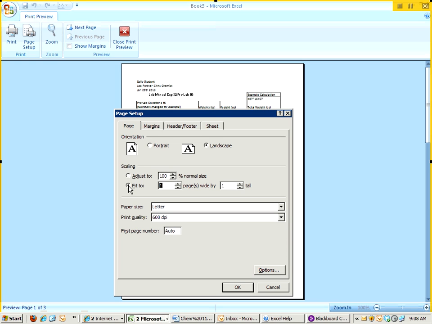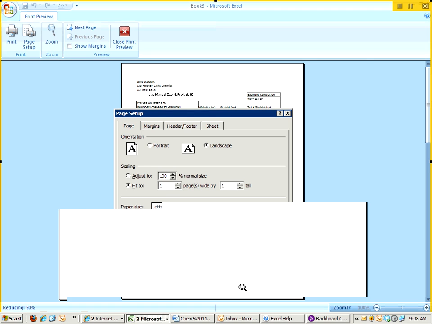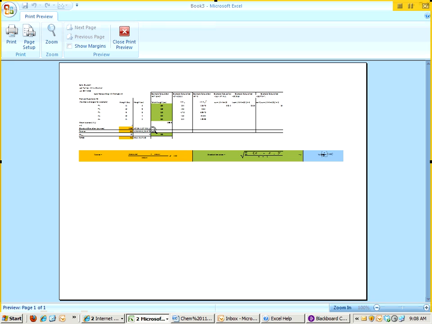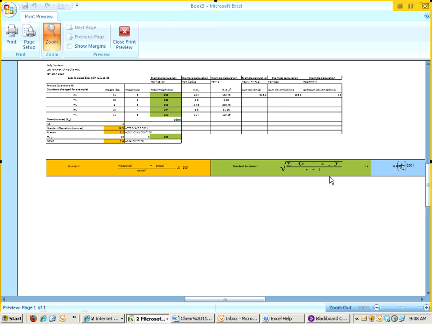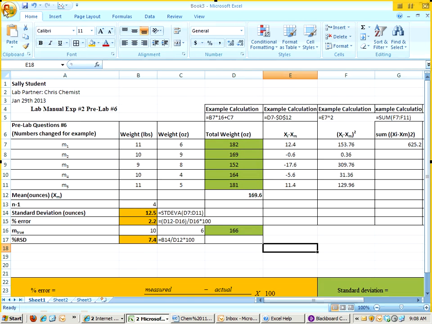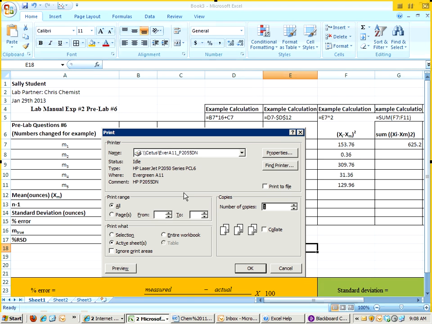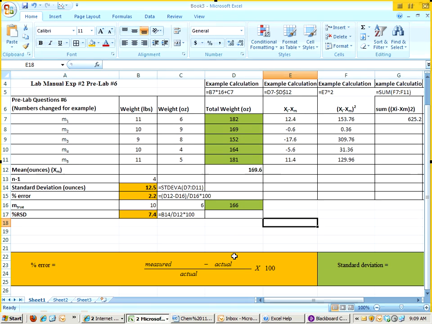If it was going to be that case, try to format things so that I can read the font sizes, no smaller than maybe a font 9 size when you print it, but I can put it onto a single page. So this would be about the maximum that I would want to shrink it down. So normally I might print this as 2 pages because that's quite a bit of information there. So it gives me a view. I can close the print view, and I can go ahead then and print if I want to, and I can hit OK, and I'll keep that landscape format.